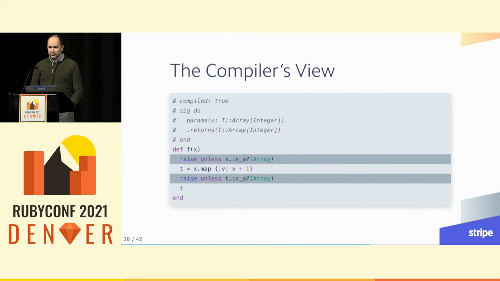So the next change is that the compiler will unconditionally check type signatures. We can show that here by moving those type signatures into the method body and turning them into exceptions when the type test would fail. The reason for this is that the Sorbet compiler will make a lot of use of that type information. As Jake was stressing earlier, we wanted to figure out a way to leverage the type information that we have to generate better code. So as a result, we're going to check those type annotations at runtime unconditionally so that we create assumptions that the optimizer can then reuse later on. So here you can see we're going to raise an exception if x is not an array, and we're also going to name the result of x.map and raise an exception if that's not also an array.